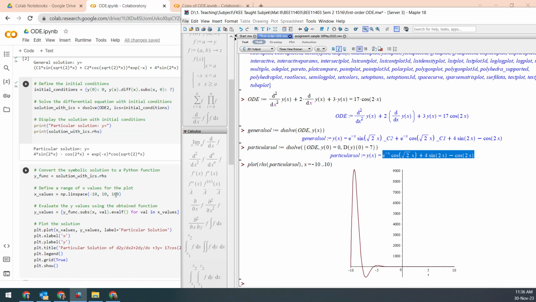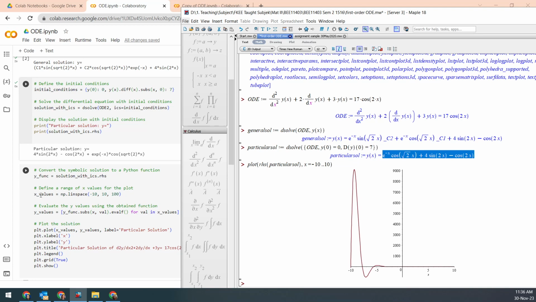If you don't want so many points, you can change it to, let's say, 10 points. Then y_values will be the y function .subs(x, value).evalf() for value in x_values.